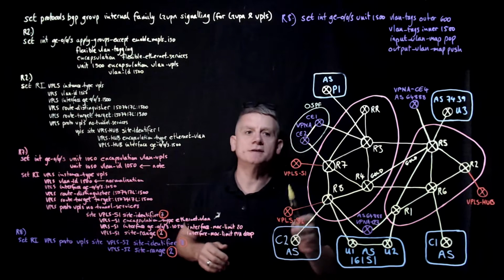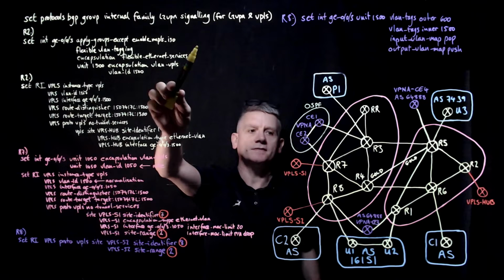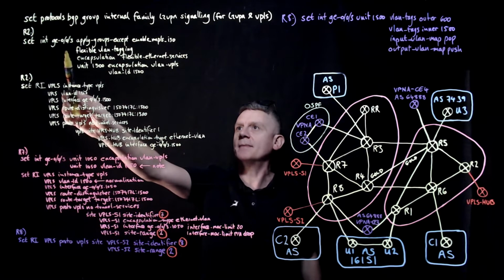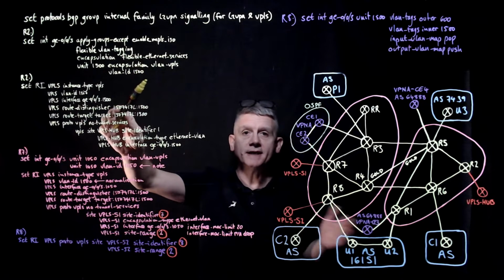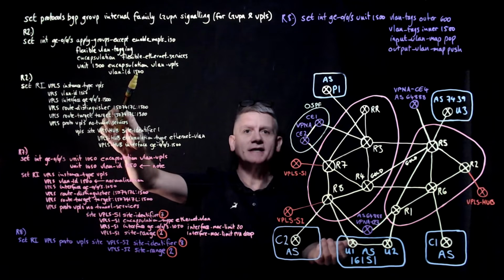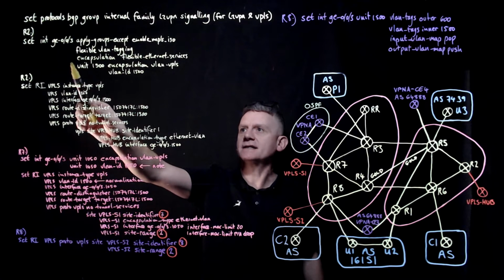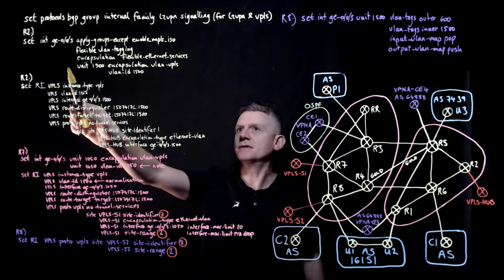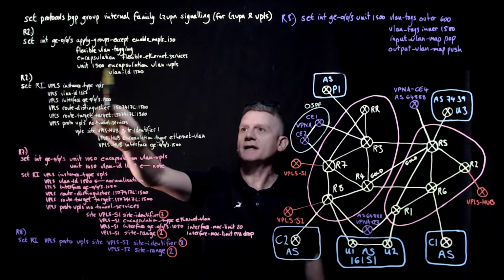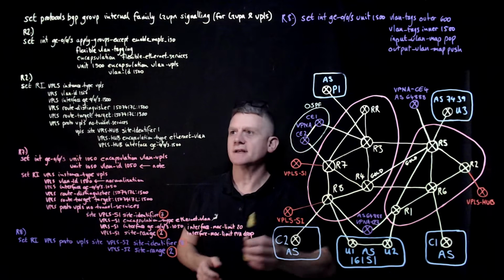Okay, so the first thing you have to do is get the interfaces ready. So we've got apply groups accept, because obviously we're not wanting to be running MPLS over these interfaces. Obviously these are PE-CE interfaces, so they're bridging at layer 2, so it's wide area bridging. So we've got flexible VLAN tagging, which allows us to put the VLANs on. Encapsulation flexible Ethernet services, we've got the encapsulation here, we've got the VLANs. We're doing that on 2, 7 and 8.